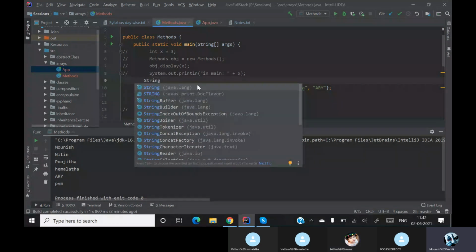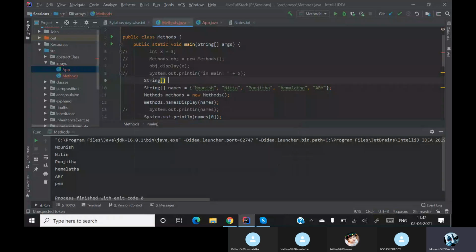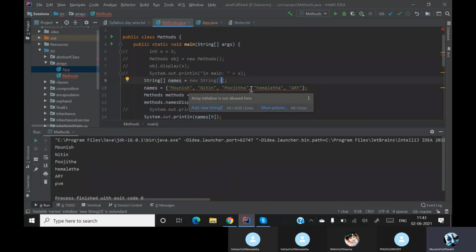So when I say string array names is equal to new string array of 3, and when I do like this, you can see that I have already defined 3, so it is giving me an error that it is not possible like that.